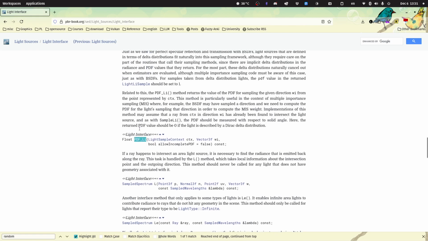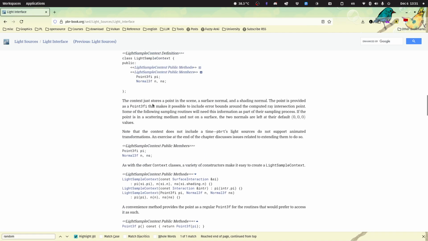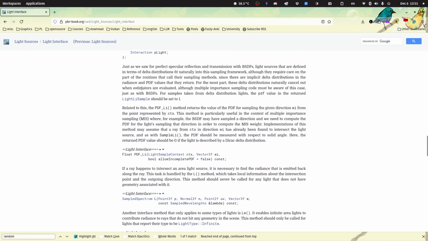It's just less information, less work than the other one, basically just calculating the PDF. Here the returned PDF value should be 0 if the light is described by a delta distribution.